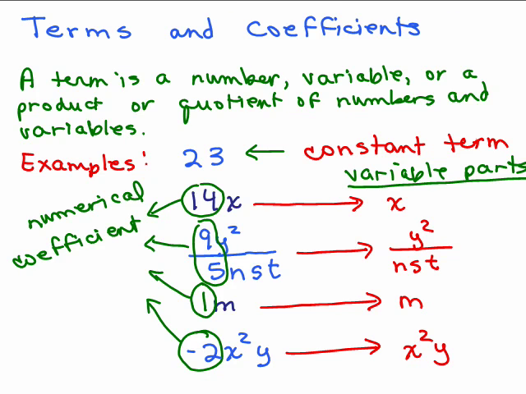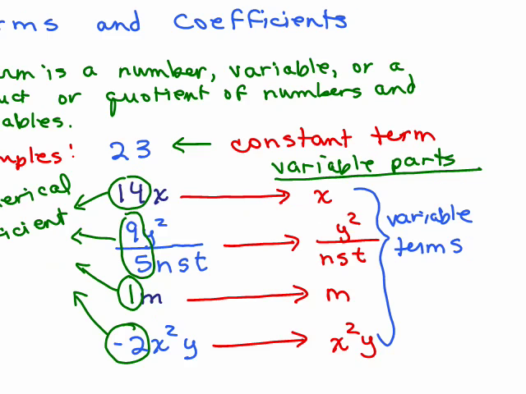We're going to go on to variable expressions. So just to back up here, remember this first one, 23, was called a constant term. These other four were called variable terms because they contain variables. So all of these four after the 23, these are all variable terms. If it has variables at all, they're called variable terms. If there's only a number and nothing else, it's called a constant term.